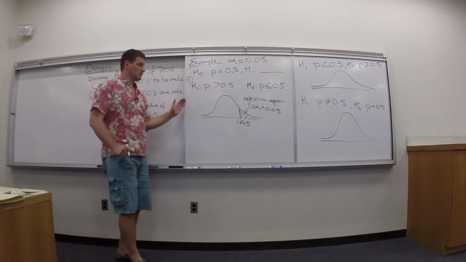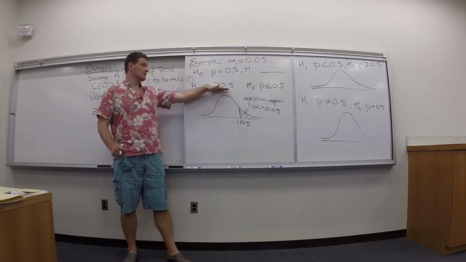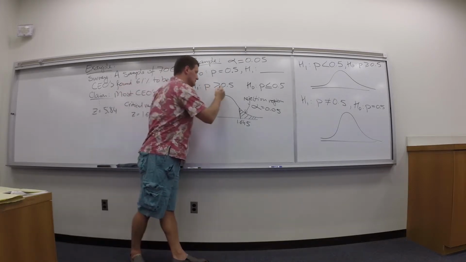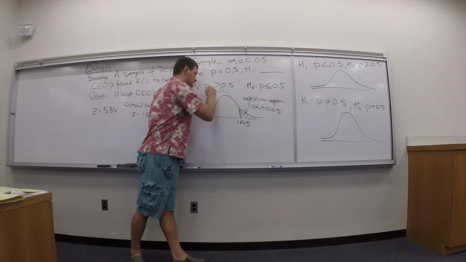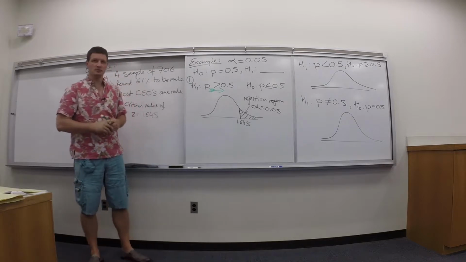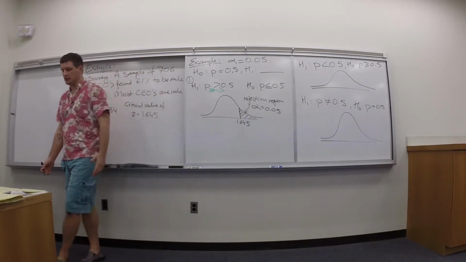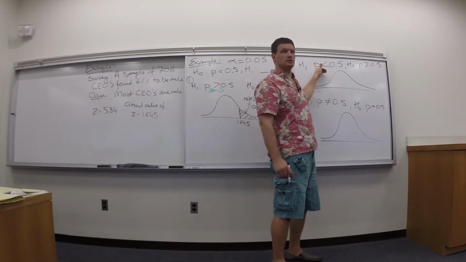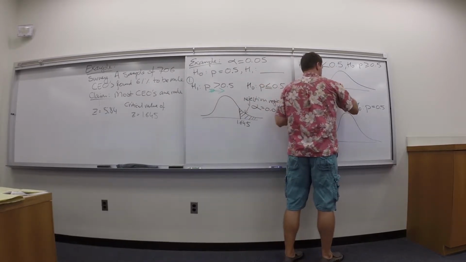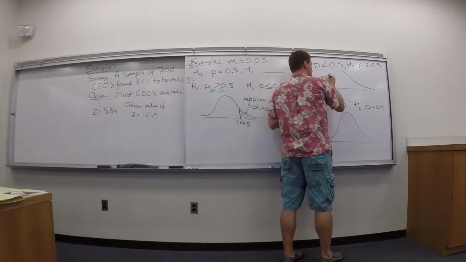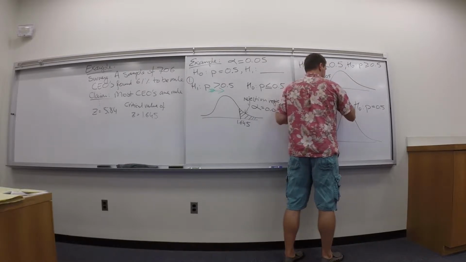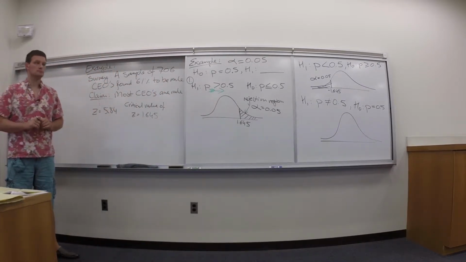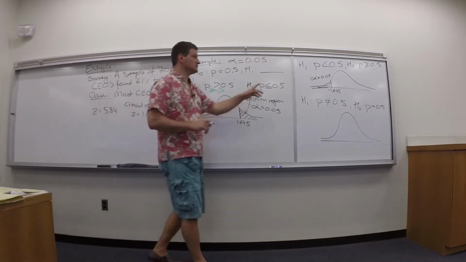Right? So when we're talking about a rejection region, in this setup, the easy way to look at it is this. Where are you finding the rejection region? The rejection region is on the right. It's a right tail. So let's try this one. If I have this, where's the rejection region? Well, it's on the left. The alpha is still 0.05, and this number is negative 1.645. So this was right tail, this is left tail.